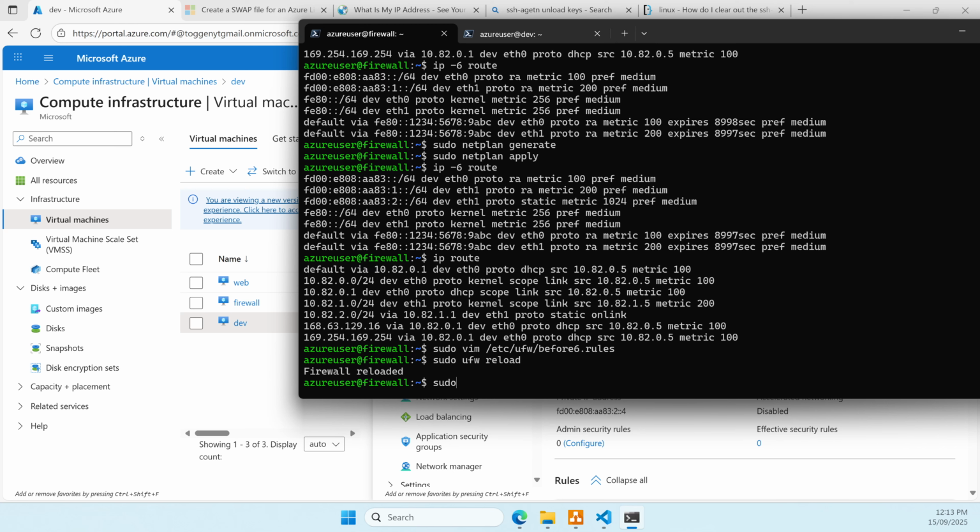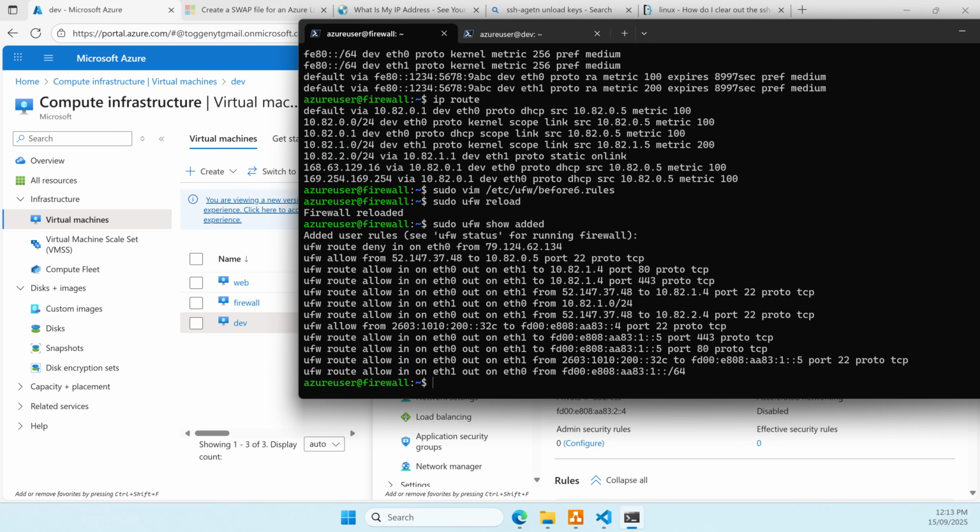So again, we can just use a show added and then find a rule that's close. And this is just allowing everything from a specific subnet.